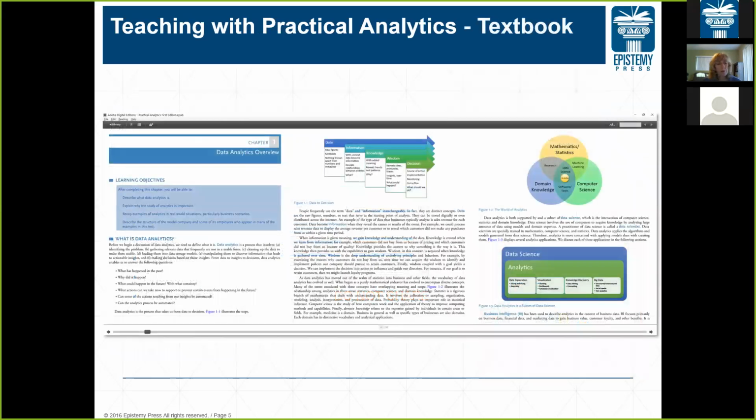Here's a sample of what the textbook looks like. You can see that each chapter starts with the learning objectives, and so you can look at each chapter and determine whether this is content that will match with your learning objectives for your courses. This is the first chapter. You can see each section heading here. We'll talk a little bit more, but I think it's important that you see that in the whole entire book, we use Global Bikes, which is our SAP University Alliances case study, for examples. And you'll see Global Bike introduced in this first chapter and then continued throughout the book. That being said, you do not have to be part of the SAP University Alliances to use this textbook. It's just the case study is out there and it is available for use. If you are using SAP, then it's a real easy fit.